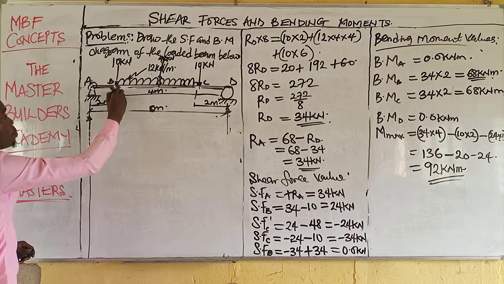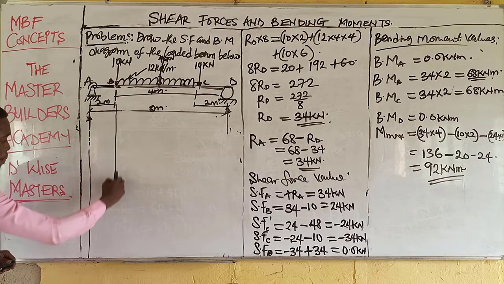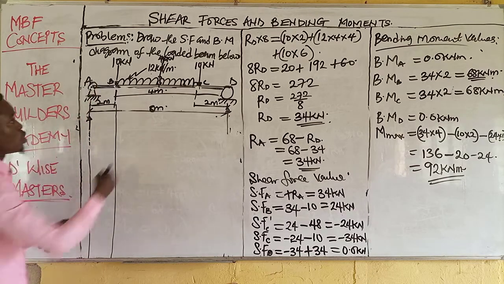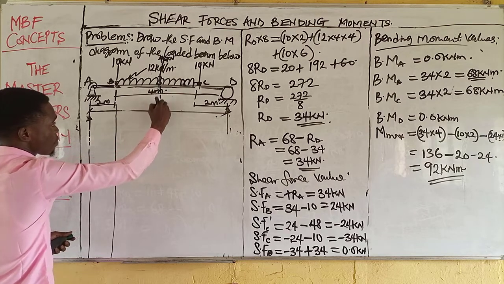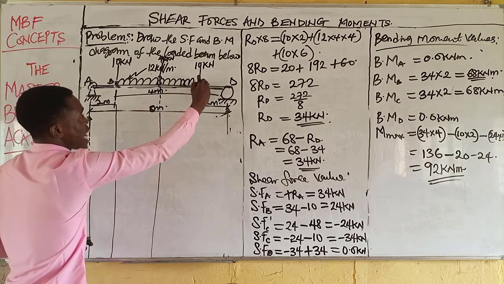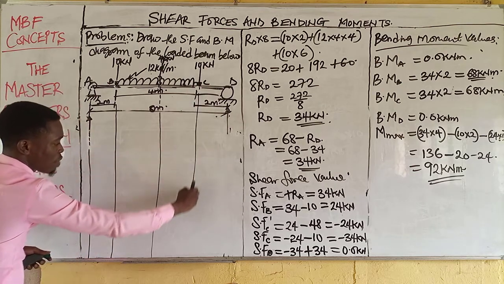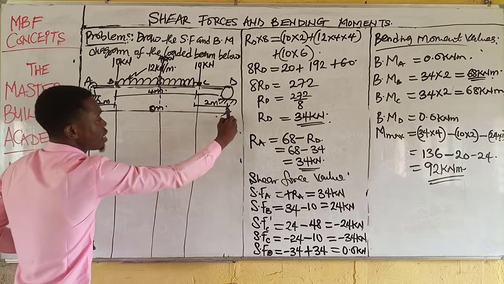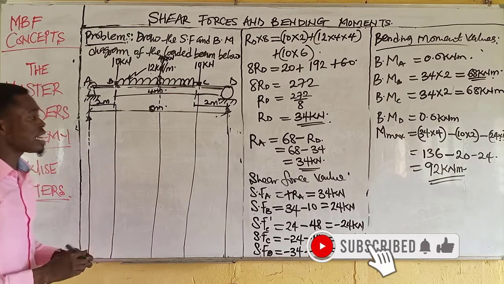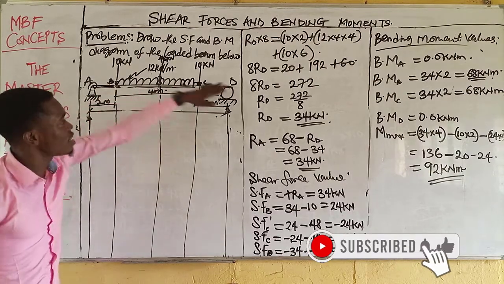At this point, I have point B. Trace out an unseen line parallel to the load, which is showing the line of action of this load. Then for this, at the middle span, we have a line of action, very faint. While at C, we equally have a line of action. Then at D, we have a line of action. Now, this is the first thing you do. Then the next thing you do is to sketch the beam.